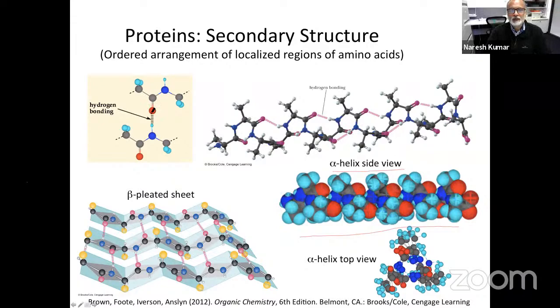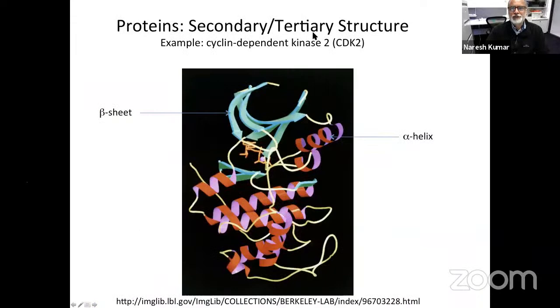So if there's one chain of amino acids up there, and another chain of amino acids up there, you can form hydrogen bonding between this C double bond O, and the NH which is present on the second chain. And you get this hydrogen bonding formation between the two chains, and that leads to beta pleated structures. So these are called secondary structures of proteins, the helices and the sheets. But then there's also what we call the tertiary structure of proteins. The tertiary structure is when there are sheets and helices present within the protein structure. These are big proteins. There are many helices present in it, you can see, and there are sheets present as well. And this is what we call the tertiary structure of the protein.